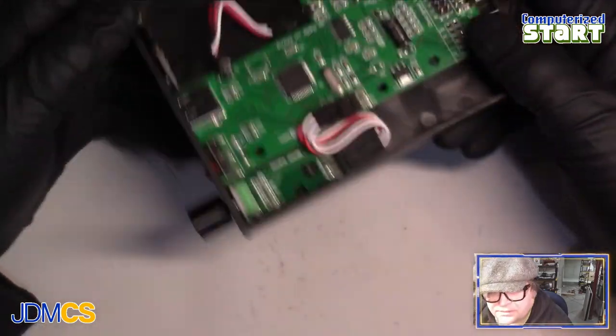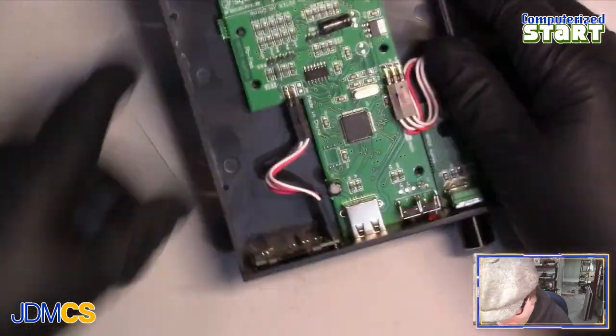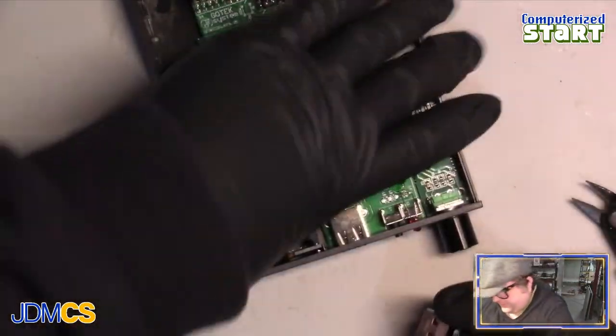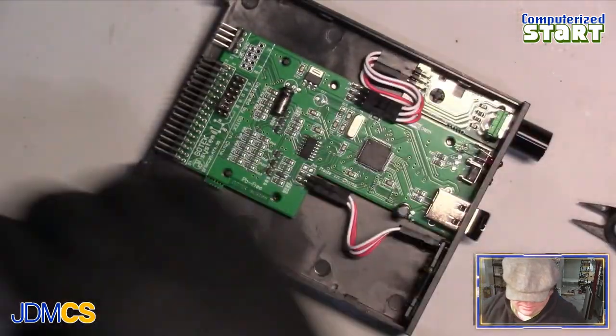All right, there we go. And the second one's modded. And there we go.